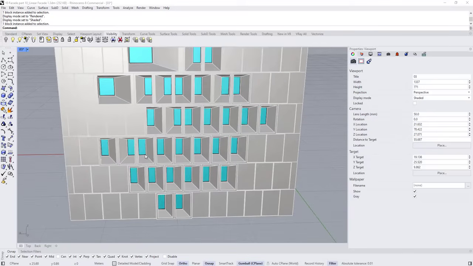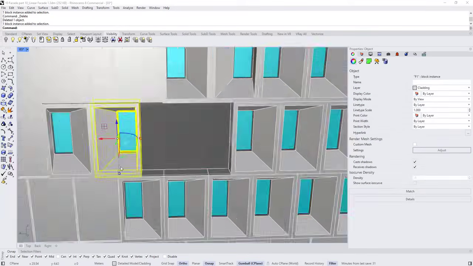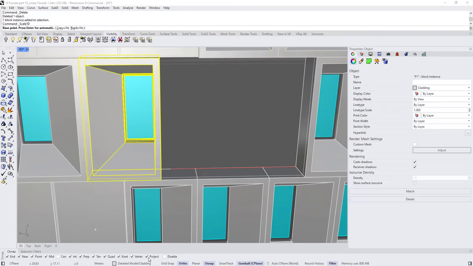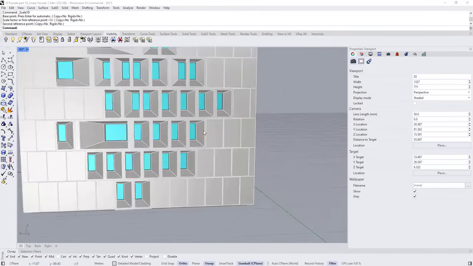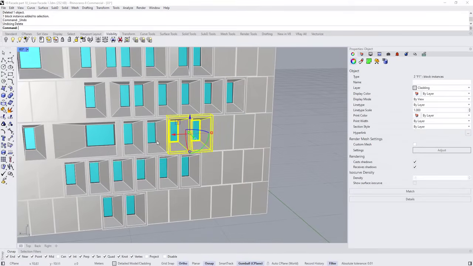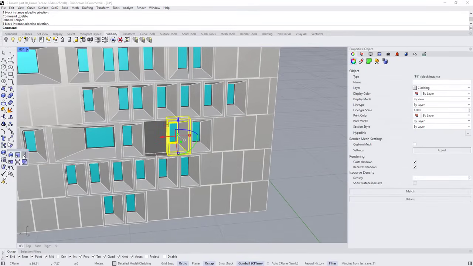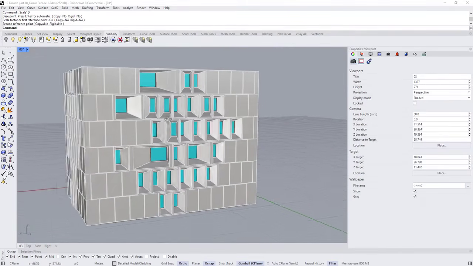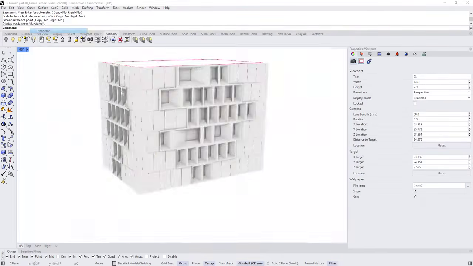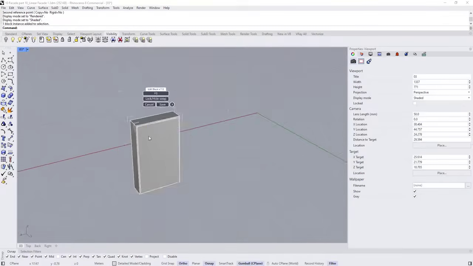But yes, they still need more size variations. So delete some of these objects, start scaling in one direction. Maybe deleting this one. And I think I will add more depth to this part.